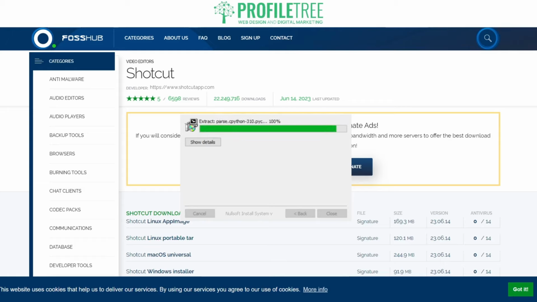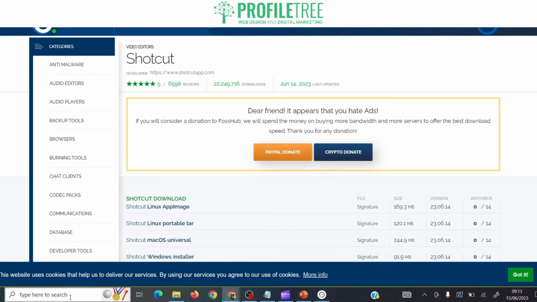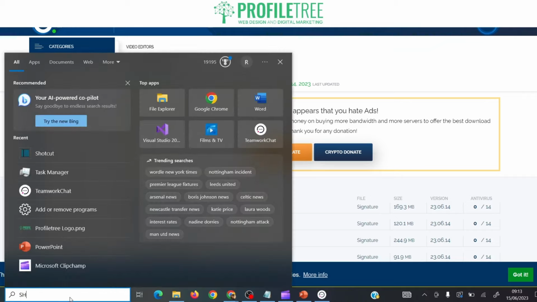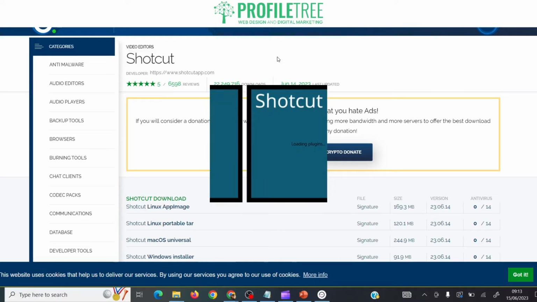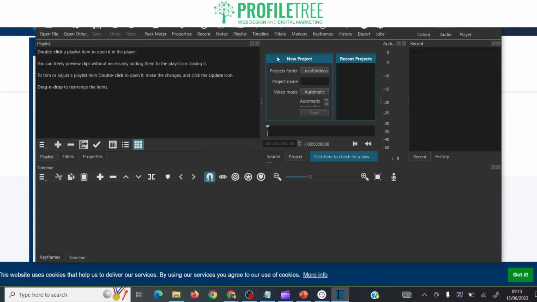So we're coming up onto the end here. So once it's completed, it will give you that notification on the top left. And now you'll be given the option to go ahead and close the program. Now, all you need to do is go ahead and click on your search bar on the bottom left of your computer. And if you type in Shotcut, the application should appear. All you need to do is go ahead and click on it. Now it will take a time to load. And there you have it. That is pretty much Shotcut itself.